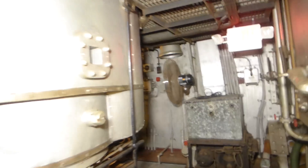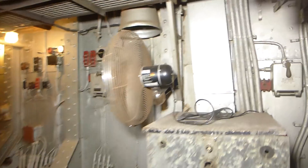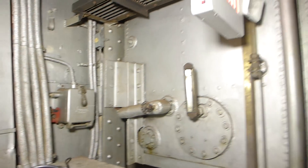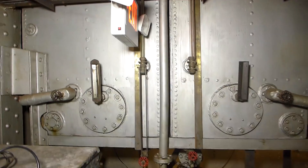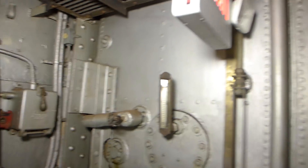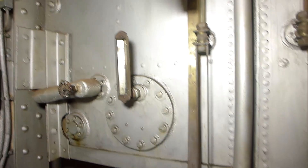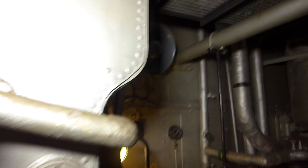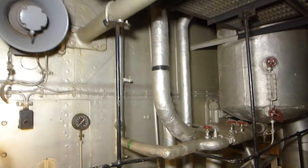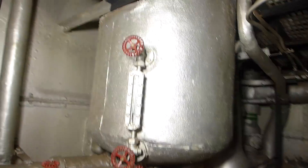Here we are at the forward end of the mid-grate in the starboard engine room. There are a few things to see up here. First, we talked about the oil settling tank — here's the bottom of that. You can see we also have thermometers on it that can be used to check the temperature. This is also where the oil was cooled, because that oil would be quite hot coming out of the engine. Here's the bottom of the separator that took water out of the steam.